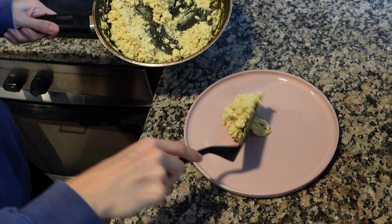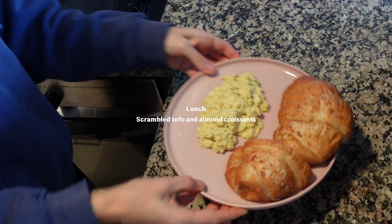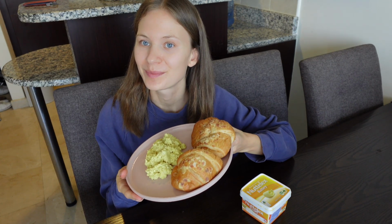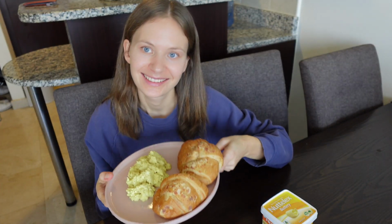I transferred the delicious tofu scramble to the plate as well as the warm croissants. A very comforting meal. So a bit of a weird lunch, but it's just what I felt like. So we have 1.5 almond croissants and then the scrambled tofu and some butter for the croissants as well. So I'm excited.